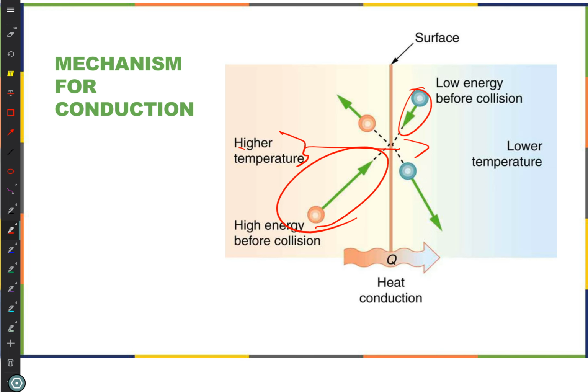You can have a collision that makes heat flow the other direction, but if you take the macroscopic behavior, that is looking at all of the molecules and taking the average of their transfer, it's always going to have the averages going from the higher energy to the lower energy. That is the higher temperature to the lower temperature.